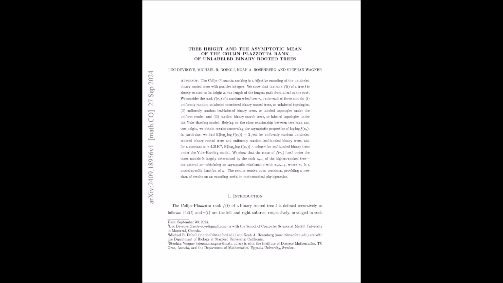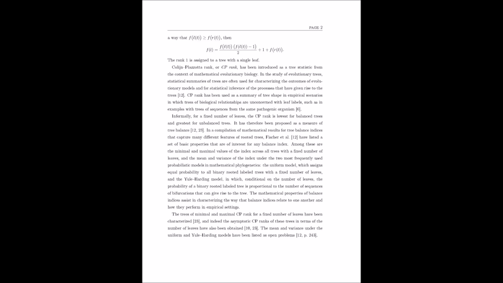Well, it helps us to kind of organize them, and it reveals patterns in their structure. For instance, you might have a tree that's long and spindly, mostly one main trunk with just a few branches at the very top. We call that a caterpillar tree. And then you've got shorter, bushier trees like the pseudocaterpillar, where the branches spread out more evenly. And these two, the caterpillar and the pseudocaterpillar, they're like our celebrity trees for this deep dive. They help us understand how a tree's shape influences its CP rank. So just by looking at the CP rank, we can get a sense of whether a tree is more like a towering redwood or a sprawling oak, something like that. Yeah, that's a great way to put it.